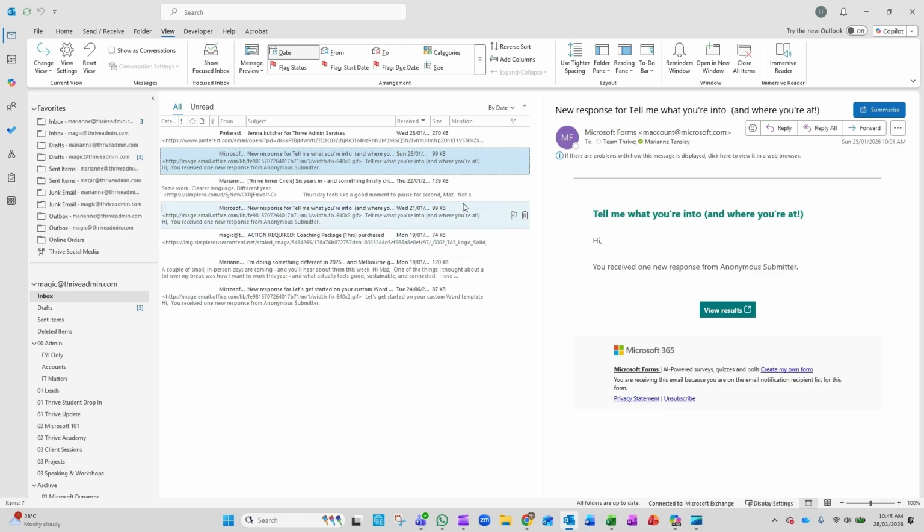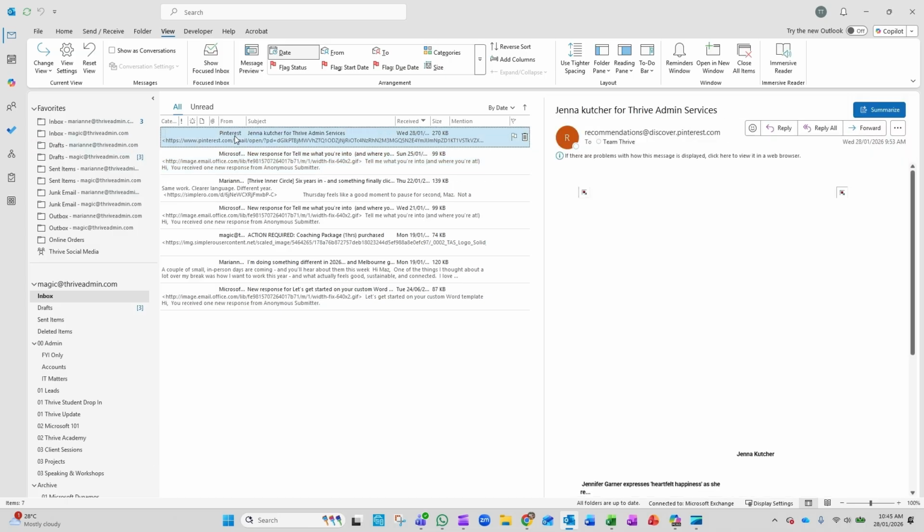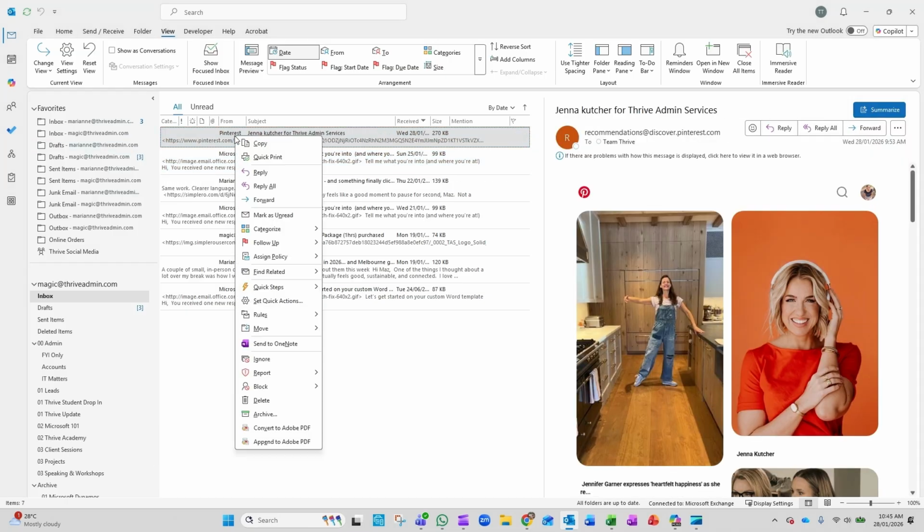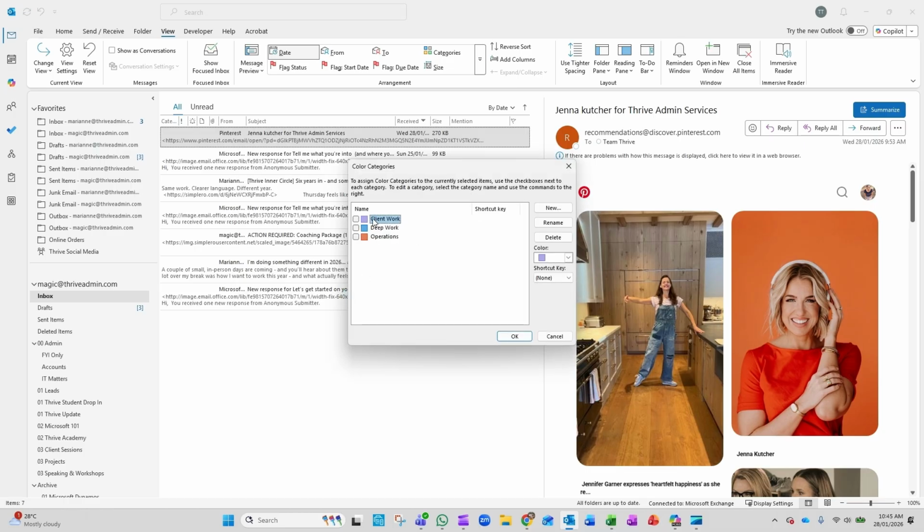The next thing we're going to do is look at creating those categories and renaming them to suit ourselves. In order to access them, I'm going to right click on an email, and you've got this option here to categorize. Now you can see I've got a couple here already. We're going to go down to all categories, and you can see I've only got these 3. If you haven't worked with categories before, you may have a whole bunch that say red category, blue category, green category, and so on. Mine looks a little bit different because I've played in here before.